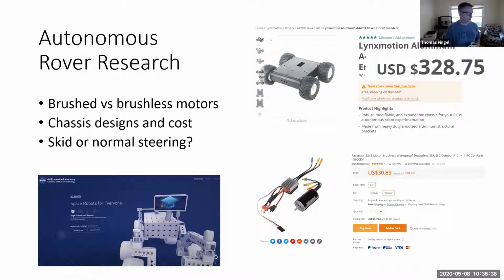So I just need to do a lot more research. I know a lot about building quadcopters, but I don't know anything about building remote radio control cars. So it's a bit of a learning curve there. One big question is whether we want to do skid or normal steering. It seems like most of the robots use skid steering, which means the wheels don't change orientation. You just activate wheels and move them forward and move them back, and you turn the thing that way.